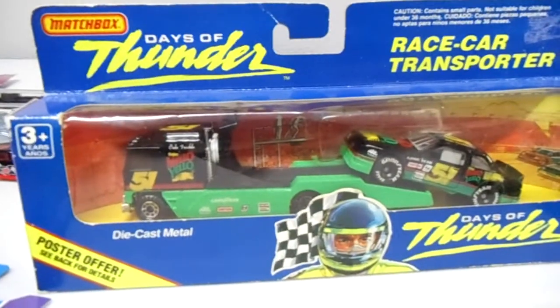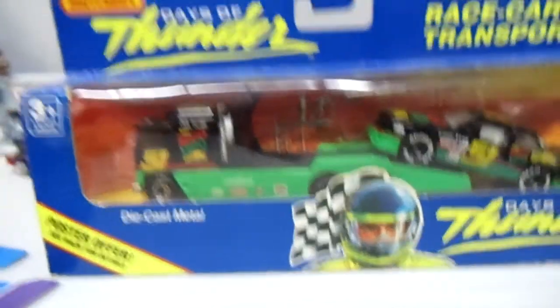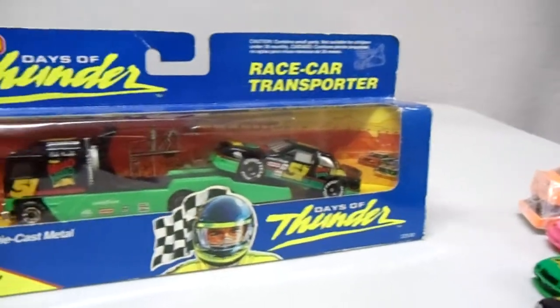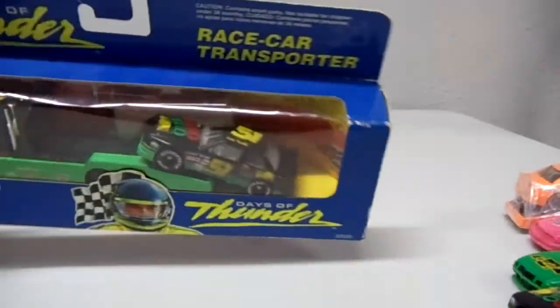Last but not least — I don't know if I ever said this in another video, but I'm a big Days of Thunder fan. So I've been looking for some nicer Days of Thunder cars and I picked up a bunch today. Got the Mellow Yellow hauler by Matchbox, still in the pack — got that for a couple bucks. I love that. I think the Mellow Yellow was my favorite one. I remember seeing a replica car at a celebrity/movie car place in Gatlinburg and I was so excited to see that.